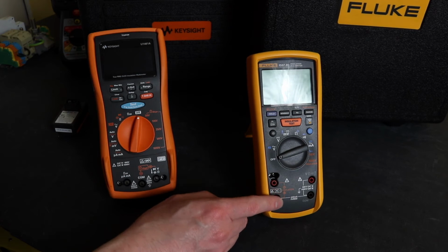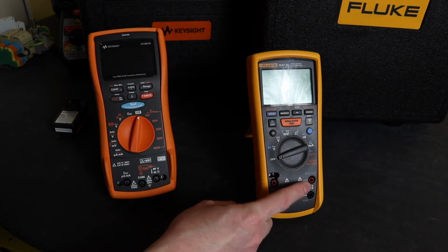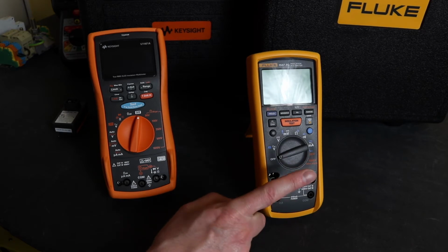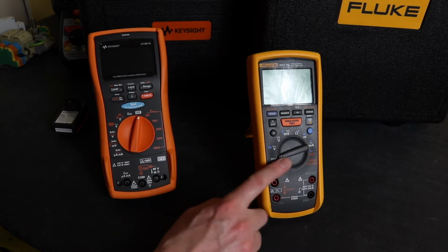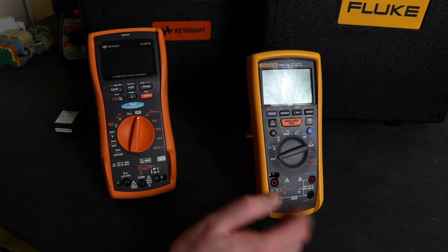Termination wise, at the front here we have standard jacks for the voltage, ohms, continuity, temperature on this side for the Fluke. Current jack to be used with a common for 400 milliamp current measurement, and then the insulation function is a special socket up here, unique for it, using the positive terminal of the current function. And I've said about this before, that is something that I just do not like. It's forever catching me out, putting them in the wrong plugs when I'm switching to insulation testing and back to voltage measurement.